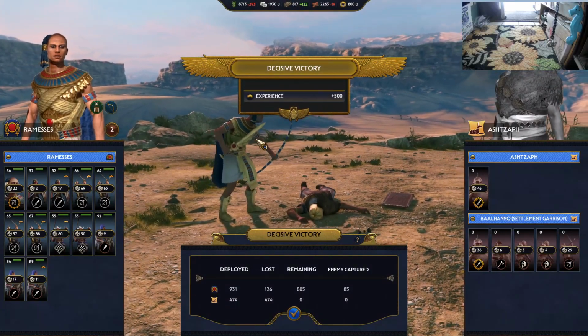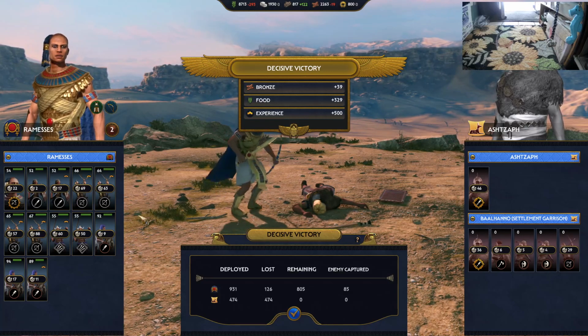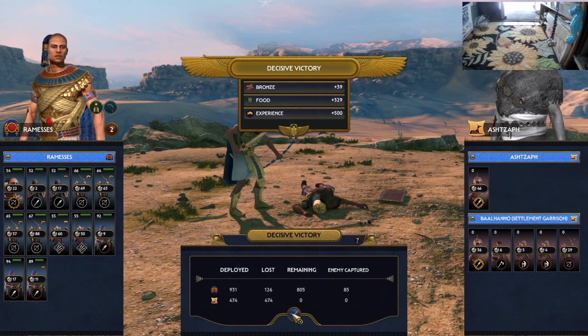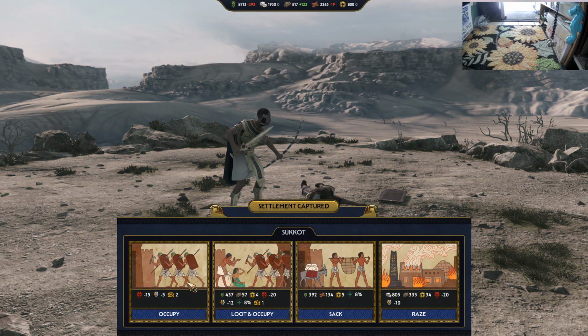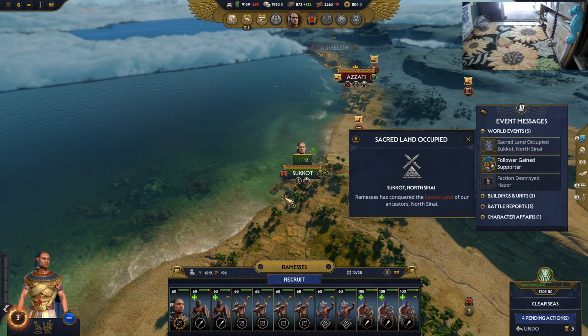Get that fighting with a bow and a sword at the same time. So food, experience, bronze. No problem. Didn't lose anybody? See? Hardly any damage. So, the city. Do you want to occupy it? Loot and occupy it, sack it, or raze it? We actually do want to occupy it. Conquest penalty. This is the happiness penalty that we apply to the province for the next turn only. Pick up some gold if we do this, though. So we're going to loot and occupy. Find anything of value. The gods have blessed me.